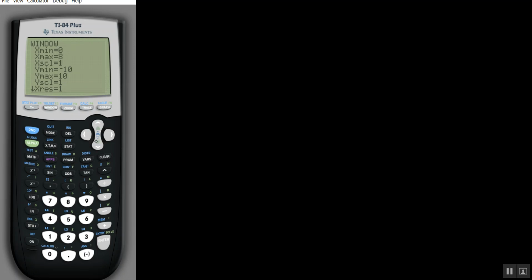Now again, let's assume that the ball doesn't go into the ground, and so the minimum height would be 0. But as you'll see, we're going to use the zero feature, so I'm going to want a little bit of the graph underneath the x-axis to help accommodate the right bound. So I'm going to put the y min at negative 5, and then I'm going to go back to my table.